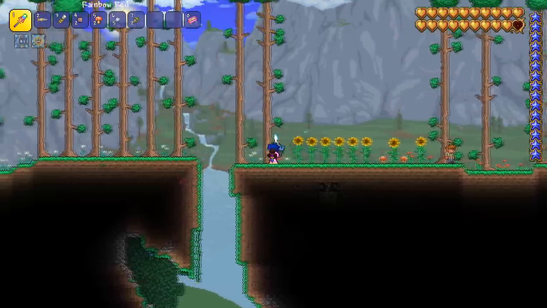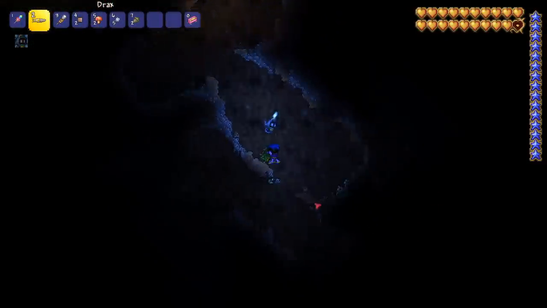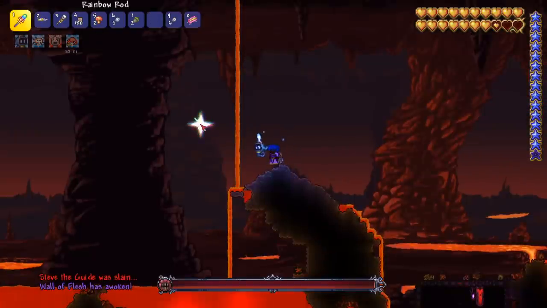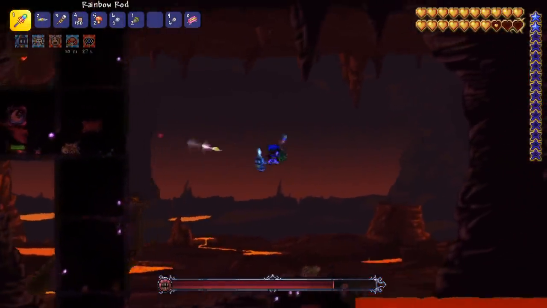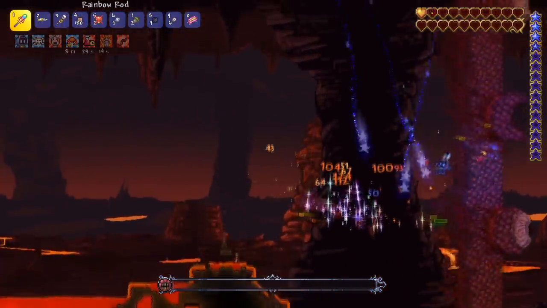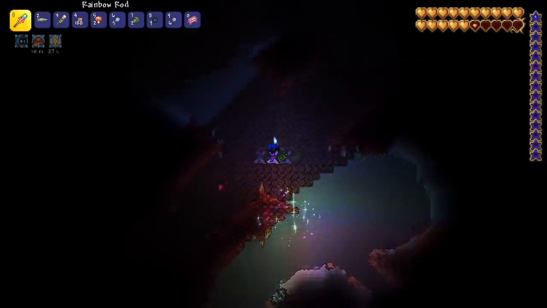Now that I'm in a new world, I need to kill the wall of flesh again to get into hard mode, which means it's speedrun time. Mine down, avoid lava, resist rewatching Velocipasta for the 6th time today, reach hell, sacrifice the guide, kill the wall of flesh with your overpowered items. See, this is a pro strat called bunny hopping, and right there I used the bottle to wrong warp. And I won't show you this, but I'm using a second controller with my feet to reduce the captures. Wait, I died? Well, I prefer to take games slowly and enjoy them anyway.